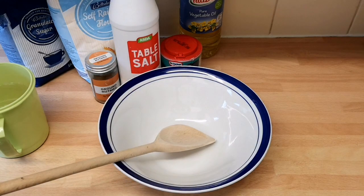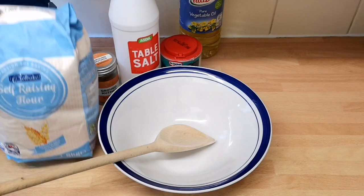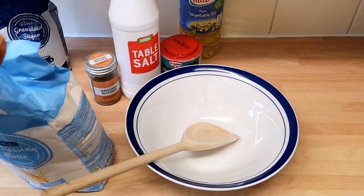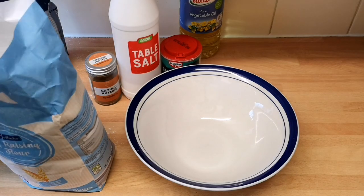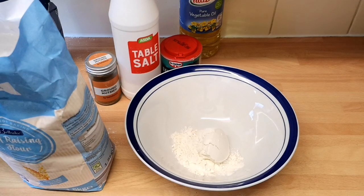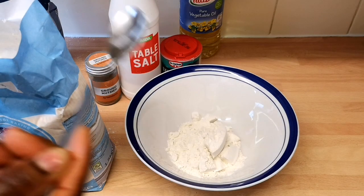It's a very simple step. Okay, so now I'm going to just take my flour. I'm going to open the flour. This is how I normally make my own. I've been enjoying it. Some people used to add egg to their own, butter, milk. But trust me guys, I don't add any of those when I'm making my buns. I don't. So are you guys seeing it?